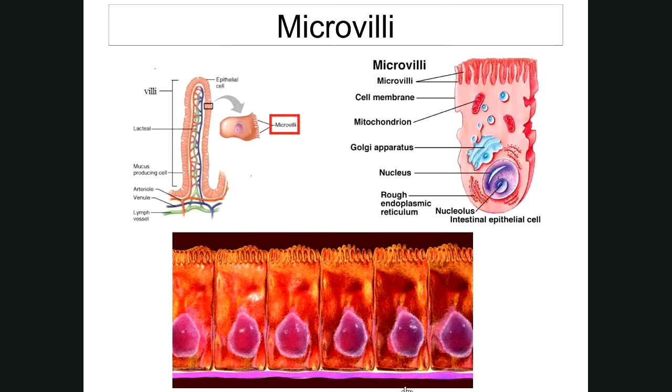And here are some nice cells that have been stained and colorized a little bit, but you can see the microvilli on top of them. It's pretty cool. Under a microscope, you would see something that looks fuzzy, and they call it a brush border. It's the presence of these microvilli. So, depending on how good the slide is, sometimes you can see these microvilli.